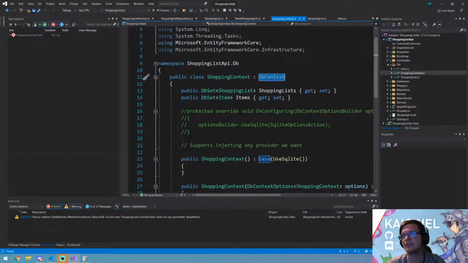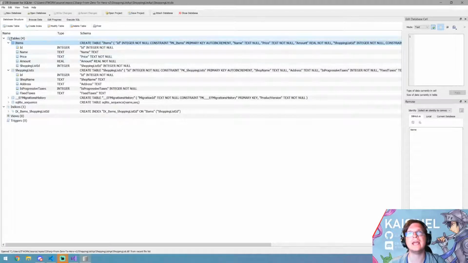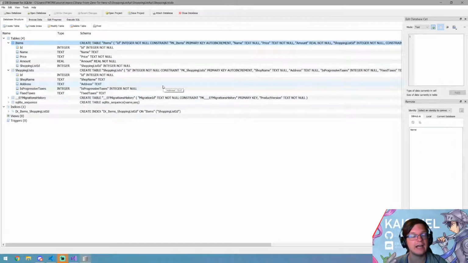So as a reminder, DB context is an abstraction on top of a database, and DB set is an abstraction on a table. But what does that mean in database terms? So a database is this whole thing that you see here, and it's made of multiple things. A database can have functions within itself that you can define just like you would define functions in your code in C#.